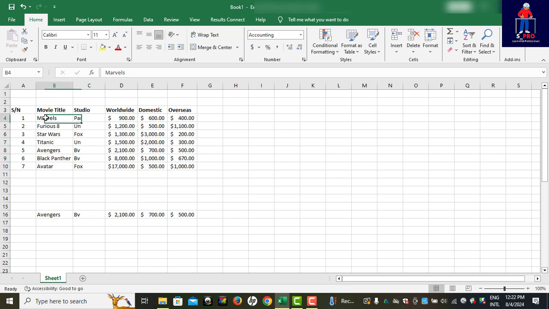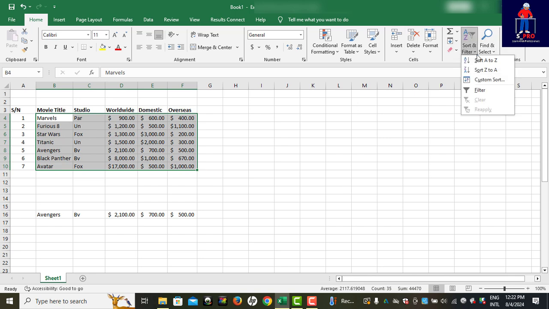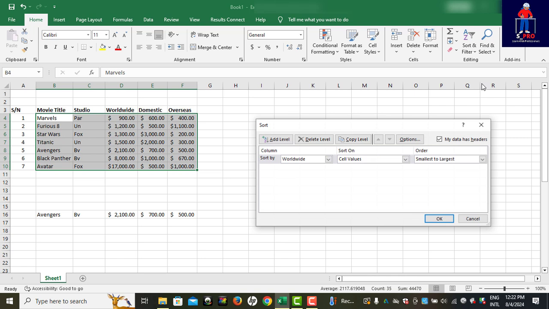Now you can get another level of sorting in your custom. So let's go back. You click on custom sorting. You can add another level here. So let me change this into largest to smallest. Click on add level. Now after sorting by worldwide, the second one should be by domestic.